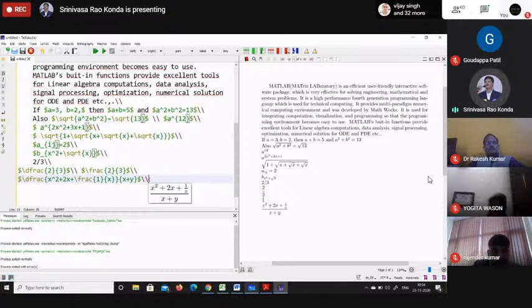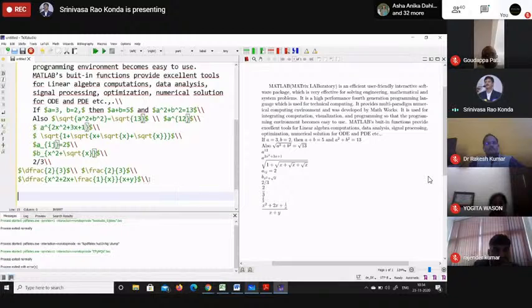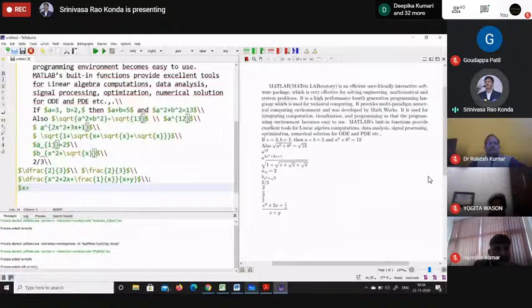Now I am going to show how to insert, for example, Greek letters. Suppose I take a document. First, we should know all these things, then only we can start the document. x is equal to... I want to introduce alpha square plus beta plus gamma.